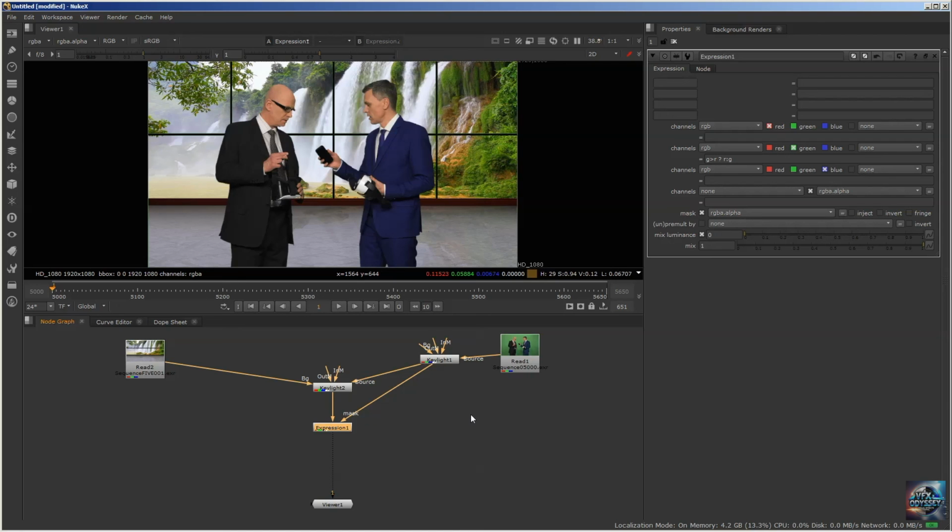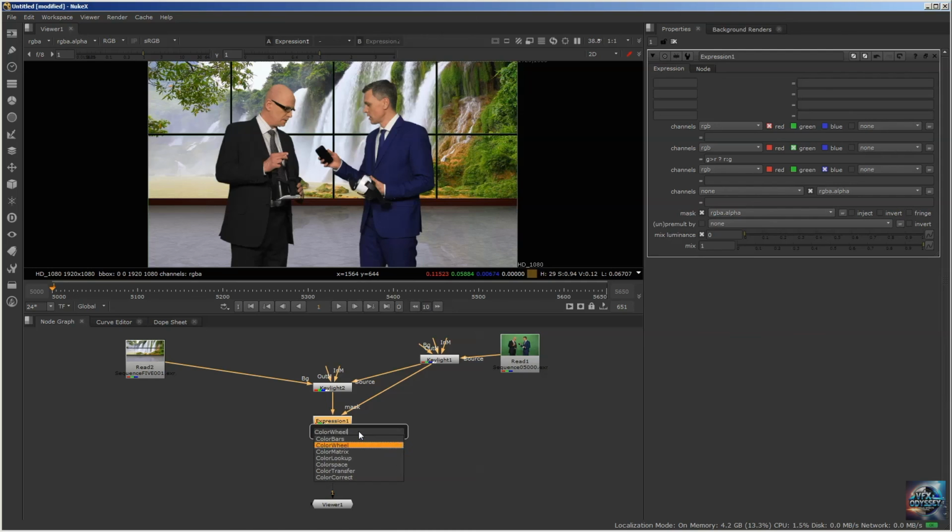So we are in the compositing phase where the foreground and the background need to match. Look at this background, it looks bright, and look at the foreground. One of the mistakes is the lighting was poor. They were lighting the green screen and the actors with the same light, which is somewhere above. There's nothing on the left, nothing on the right. So the lighting was poor. Let's fix this. We're going to bring in a color correct.